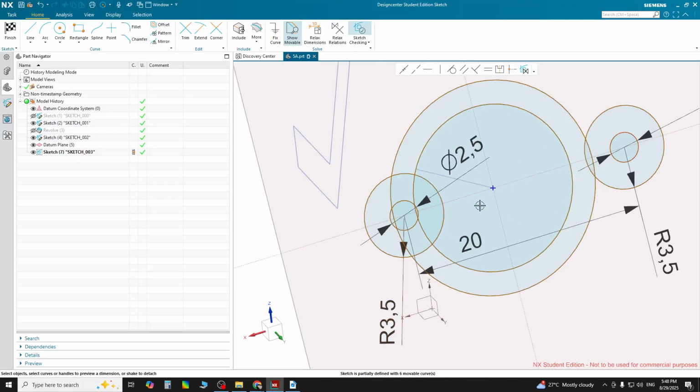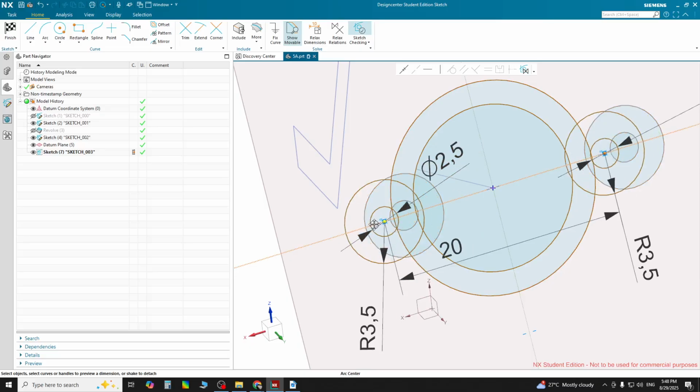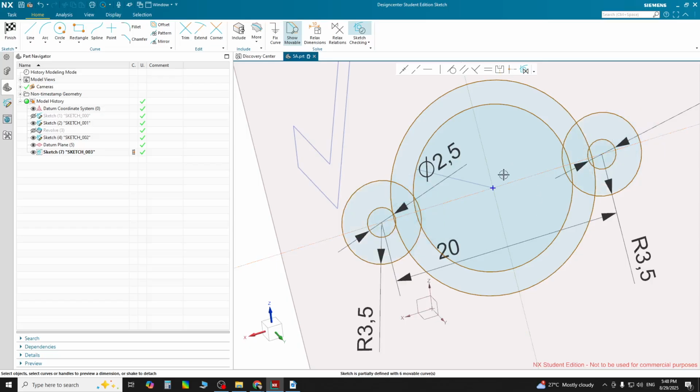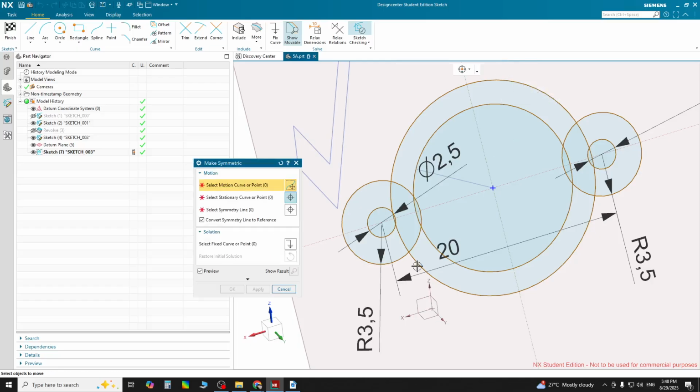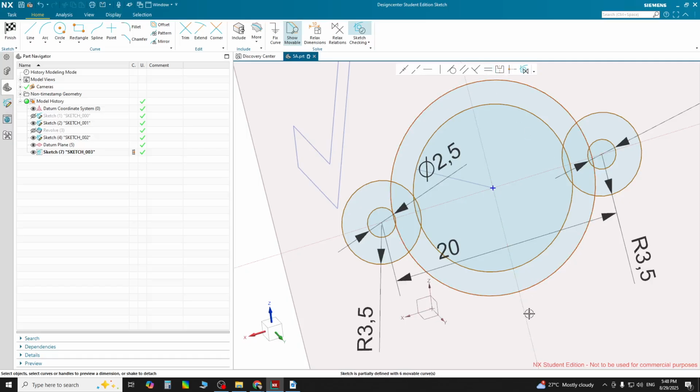So this will be equally placed from this axis, so symmetric, that is the symmetric constraint. How do you do it? First you choose this center point and again choose this center point, then you see the constraint is available. So here we have to make it symmetric this way. Click on symmetric. If it does not work that way, then you select this point, or do it this way if possible.